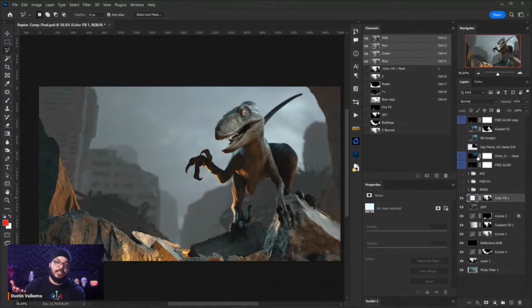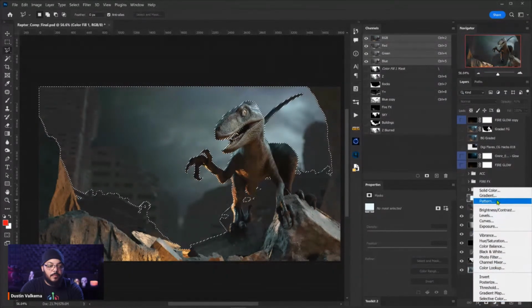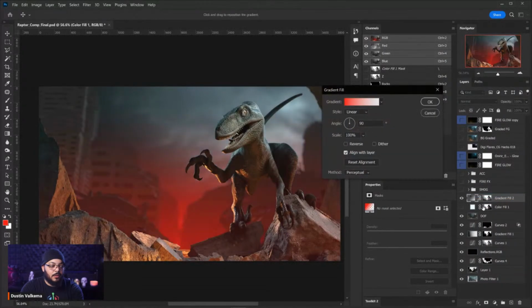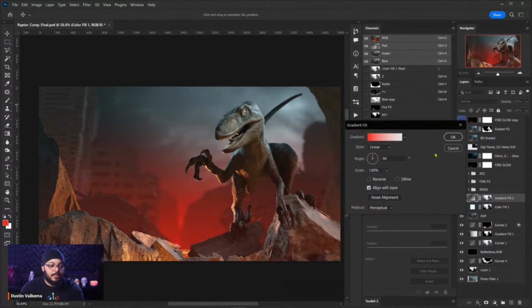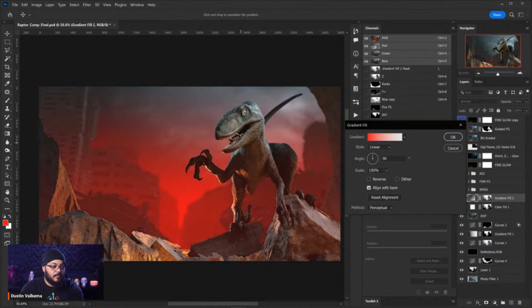So that allows us to get a little bit more of, say, a ground fog kind of effect, and then build that up as we move. So with this one here, we can select our Z blurred channel again. And now, instead of solid color, we can head to a gradient, and we can already see the adjustment here and how that's going to work. So that gradient is now going to allow us to move and position this gradient wherever. I feel like that red actually looks pretty sweet. So yeah, that's kind of how it's done.